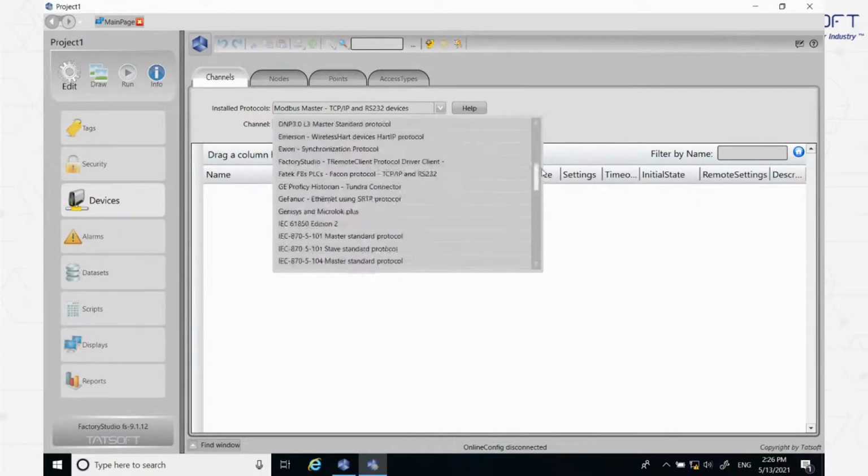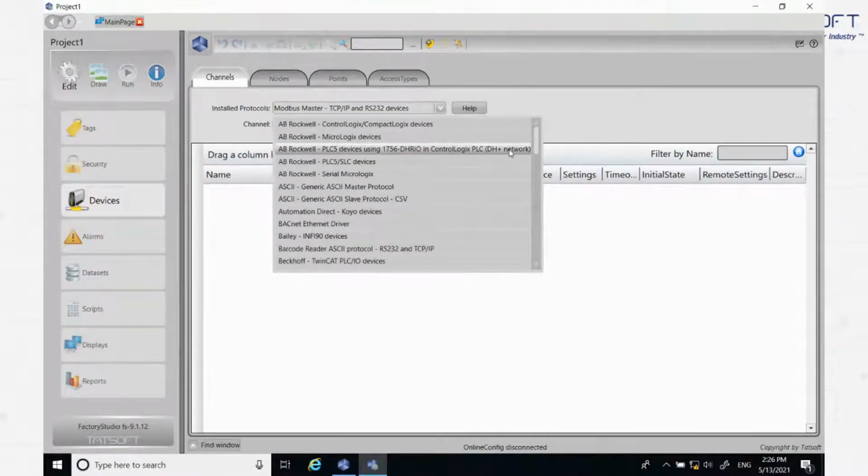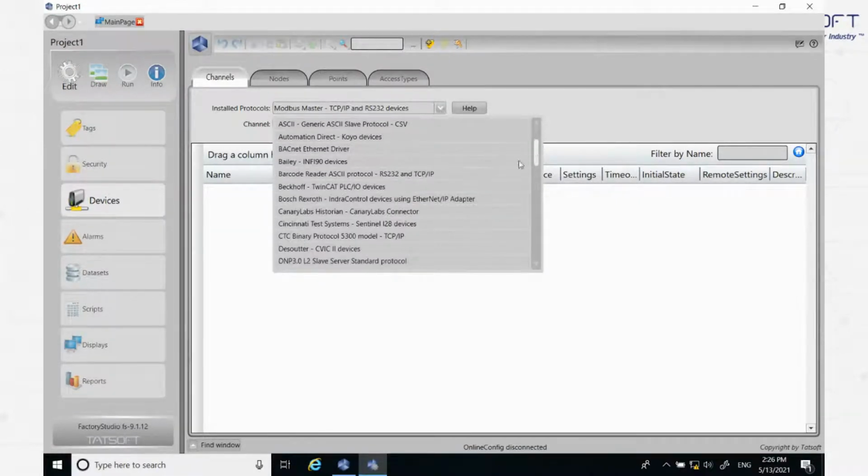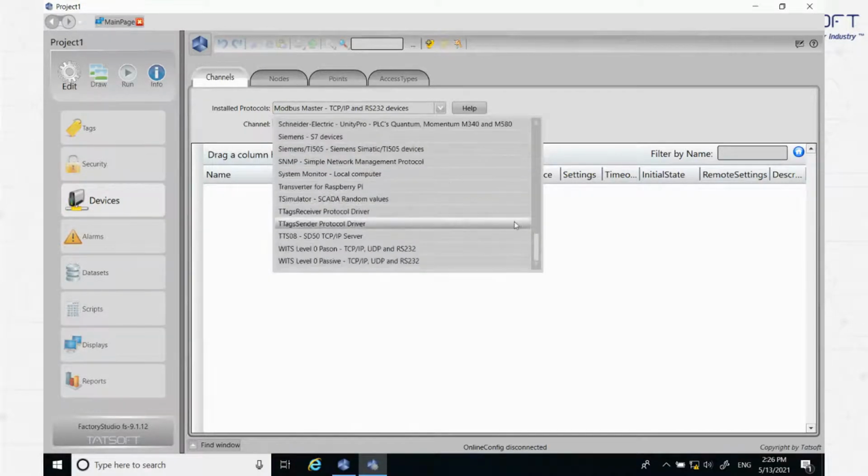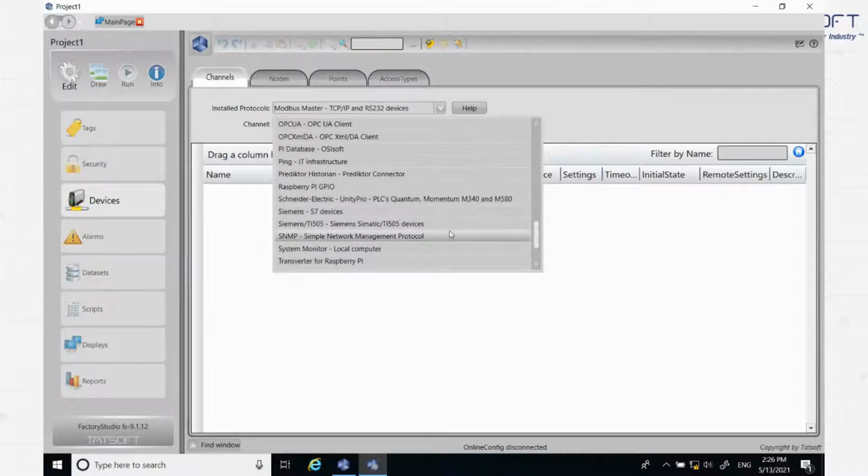So we ship the product with more than 50 communication protocols, and you are always adding more anytime you find equipment that's not here. That's why you added even legacy equipment like Bailey, and we even have Rockwell PLC2. Beckhoff, Bosch, CTC, SNMP, Siemens.